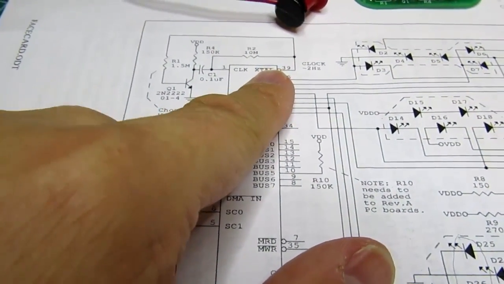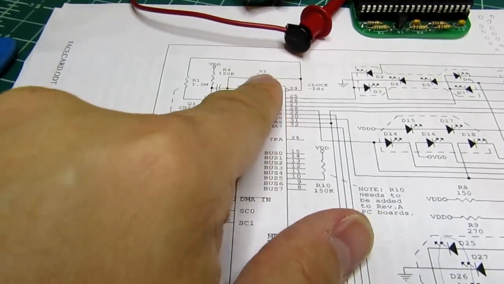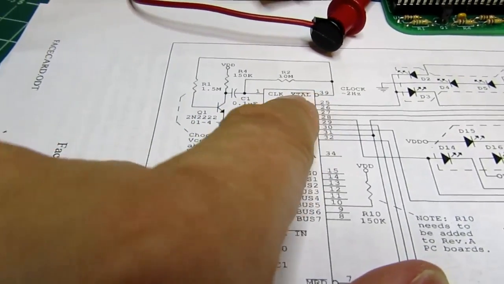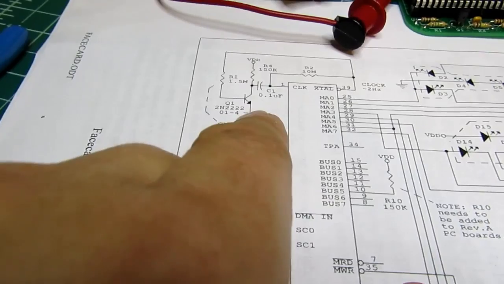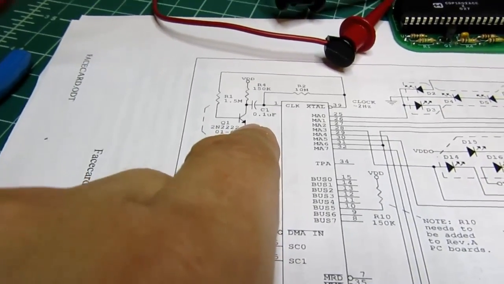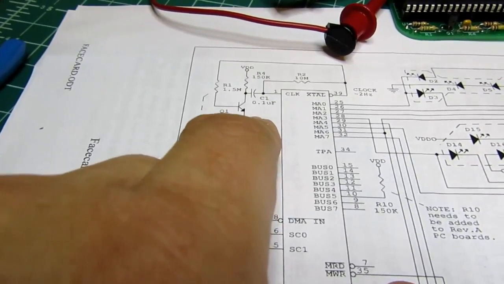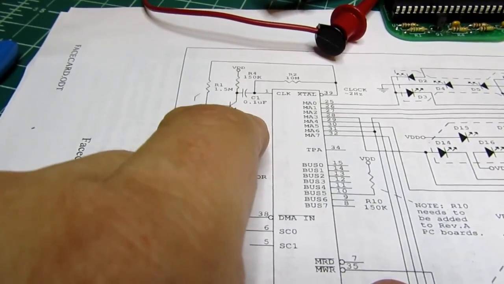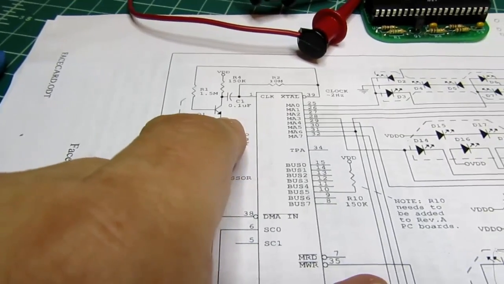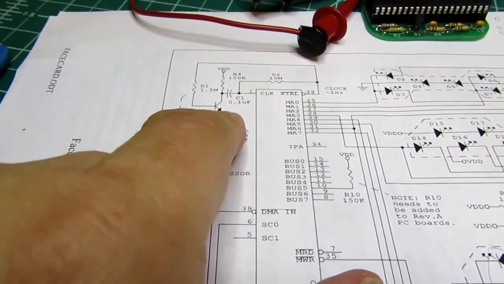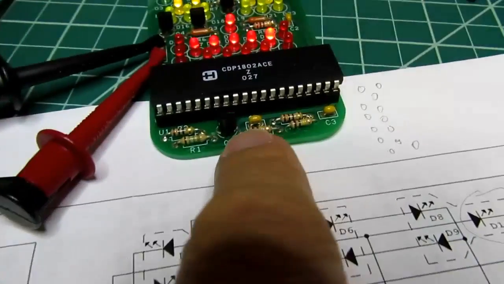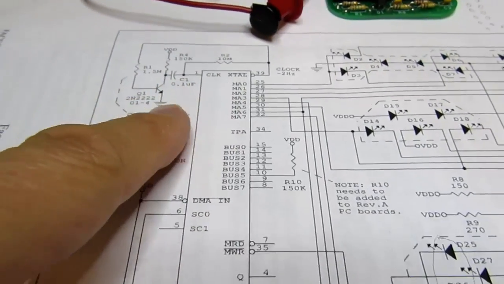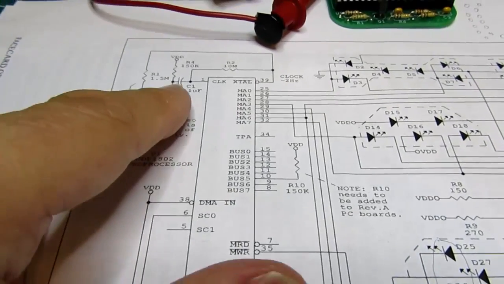In place of a crystal or an external oscillator, this little circuit here is formed with a 10-meg resistor wrapped around between the clock and the crystal pins. Then there's this transistor, which forms an inverting element. One way to get an oscillator is to take an inverting element and put an RC on it—one resistor and one capacitor. So that's clearly what's being done here. Instead of putting a whole other IC on the board to form that inverter, it's just using a transistor. Then the 1, 2, 3 resistors surrounding it and one capacitor form the rest of the oscillator. It's a very slow clock, approximately 2 Hz.